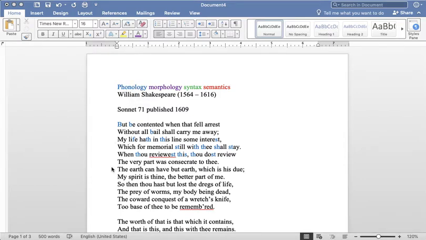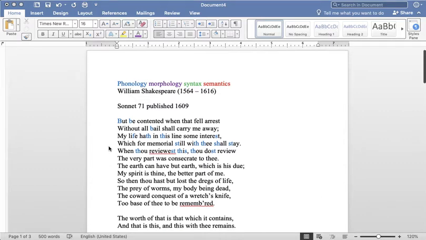Basically, I'm just reading through it, looking for sound patterns that I notice. Pretty simple. The few things I notice are all of these plosives, right? So b, b, b, bilabial, all voiced, and there's just three in the first two lines. But it was enough that it stuck out to me. And later, when we talk about syntax, I point out that he doesn't have to start the whole sonnet and the first line with "but," but he chooses to. So it could be part of this pattern of the bilabial plosives here.